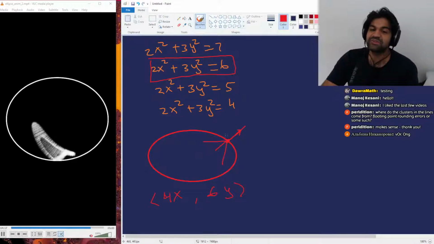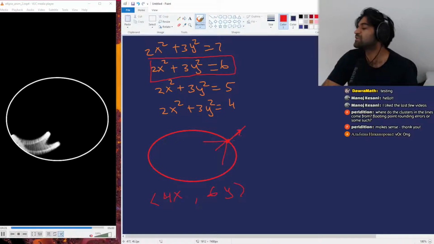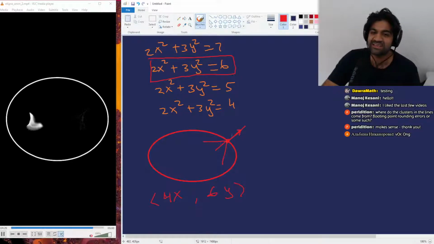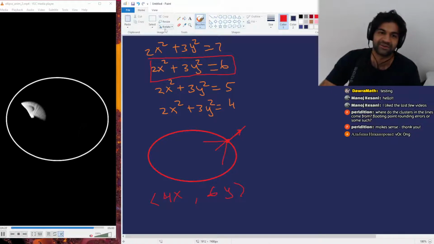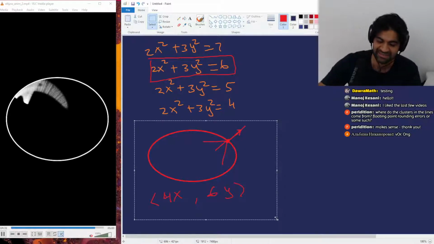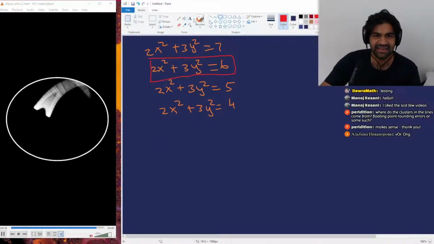So the fact that you can do this for any implicit equation, you can compute the gradient. The gradient will give you the normal vector at any point, right? And then you can use the normal vector to reflect across. So there's a little bit of math that you need to do in order to figure out how to reflect across. Okay, so for example, let's say this is my vector.